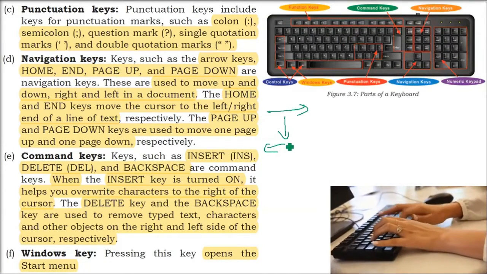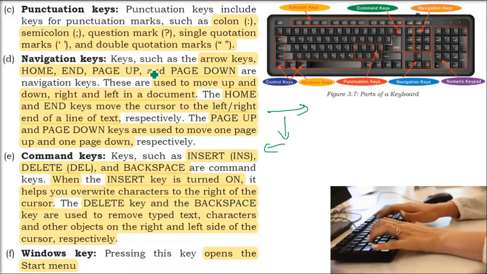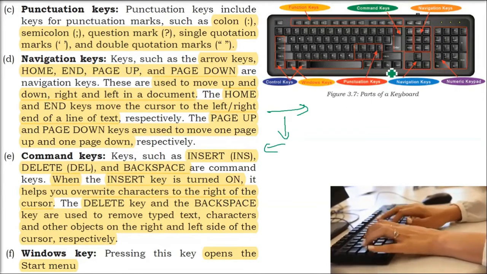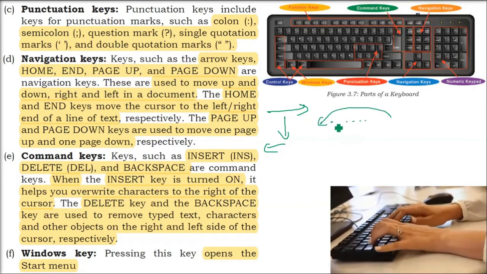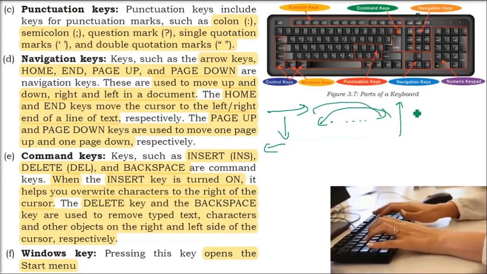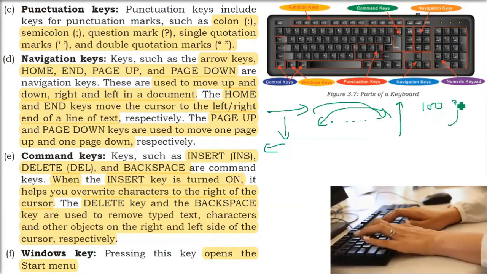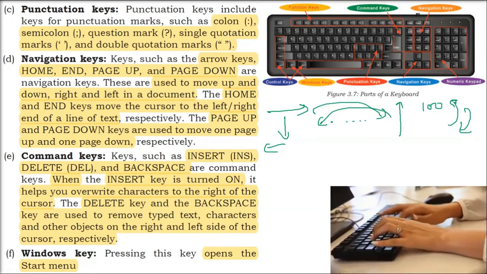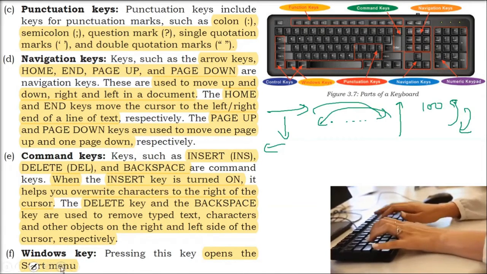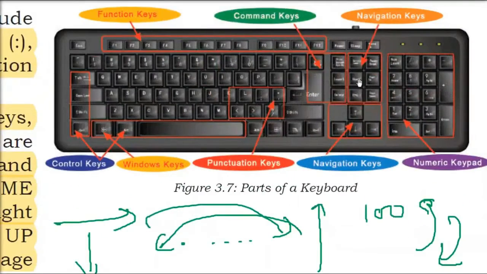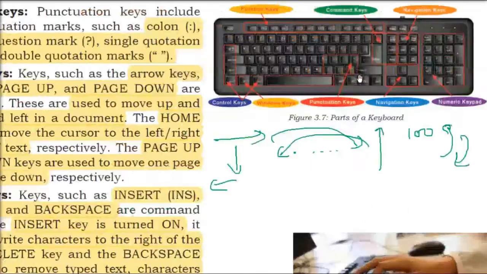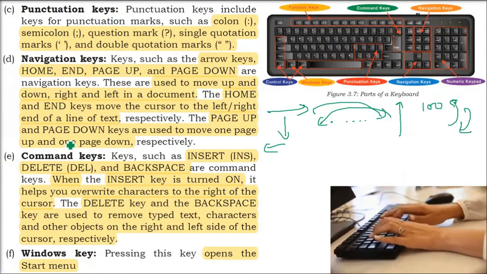Navigation keys. Whenever you move, you are in motion, you say you are navigating. Similarly here, home, arrow keys, and page up, page down. So this is used to move up and down, right, left. You have to go up and down, page up, page down. While you are typing something, you have to go to the front or to the end. This is done through navigation keys. This is all about motion, moving around a page or the document. So these are the navigation keys. These keys will help you to easily navigate through the software, through the program, through the app, or through your document. Then we have the command keys.